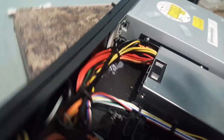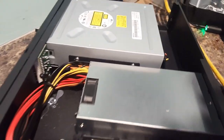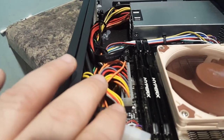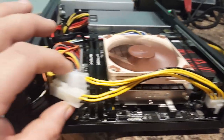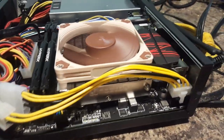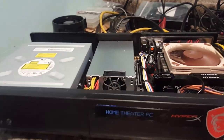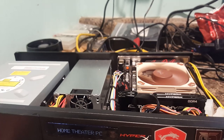And the cable management isn't too bad. See that right there? A pretty good amount of space. It's a little tight right up in here. I guess it depends on how you arrange it. But I think the important thing is using this splitter, if you're anal like me. And just good cable management and good planning. This is an awesome machine. It really is. I can't say anything more or better about it.